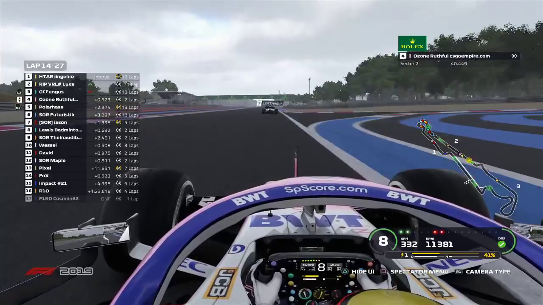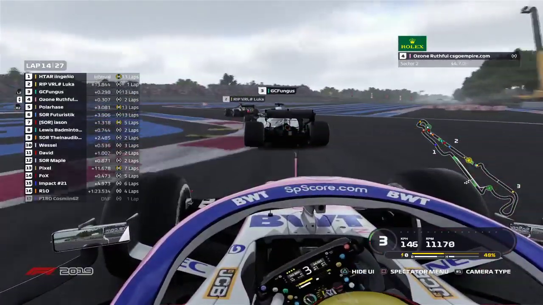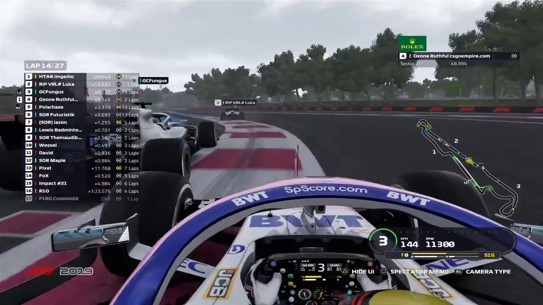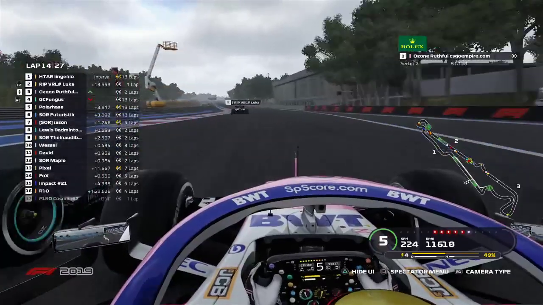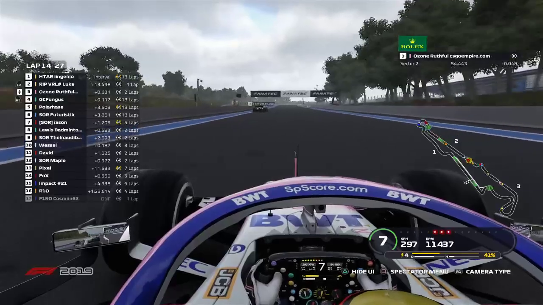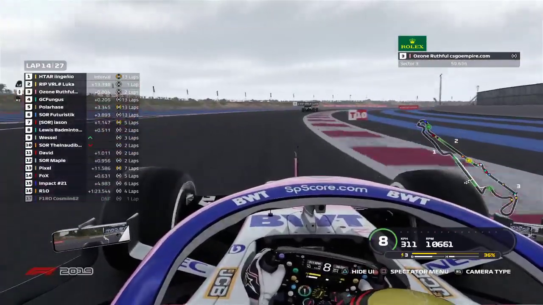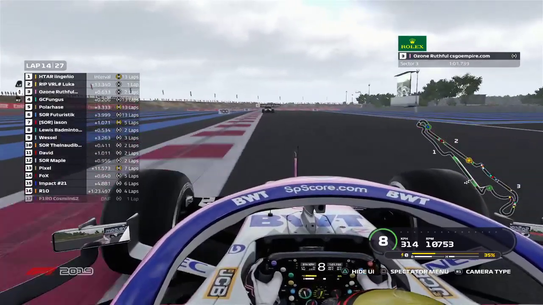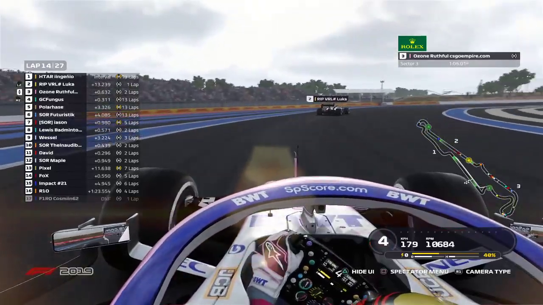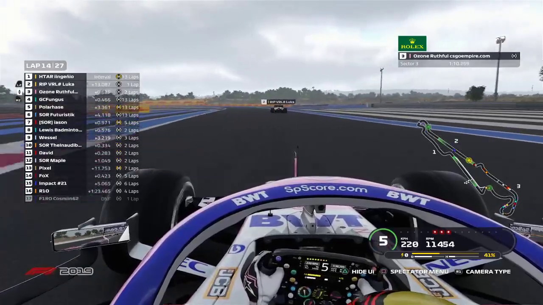And Luca does get the move done, and now Ruthful will be held up by GC Fungus just slightly. He does get a much better run and does get the move done the corner right after. So now Luca hasn't managed to overtake him as quickly as Ruthful does. Ruthful overtakes him twice as fast as Luca did, so he will be on the back foot here, Luca. But we see Ingenio come into the pits.